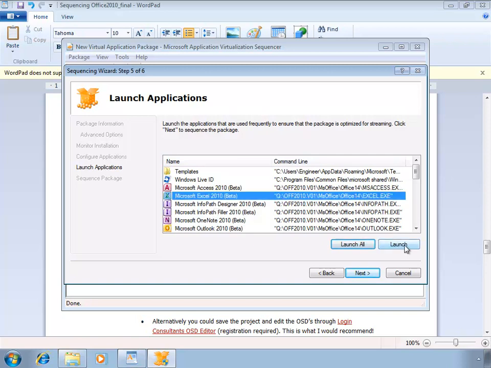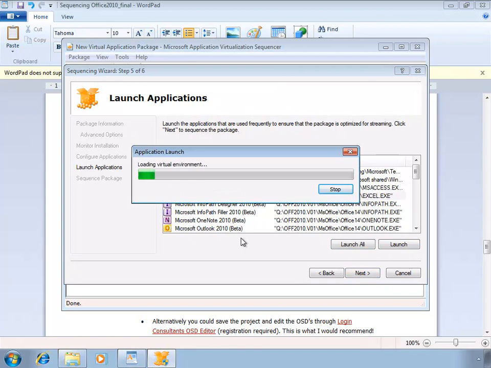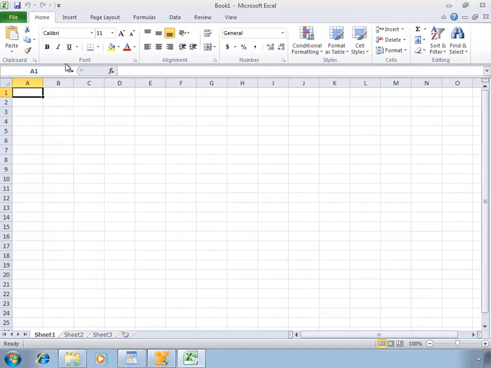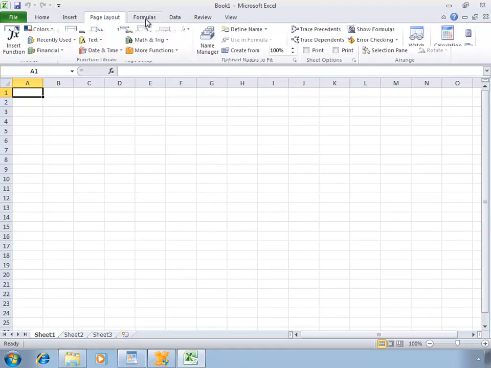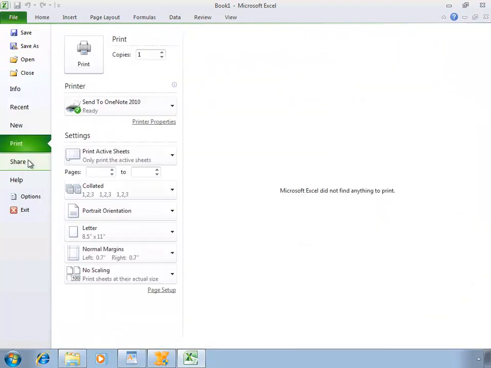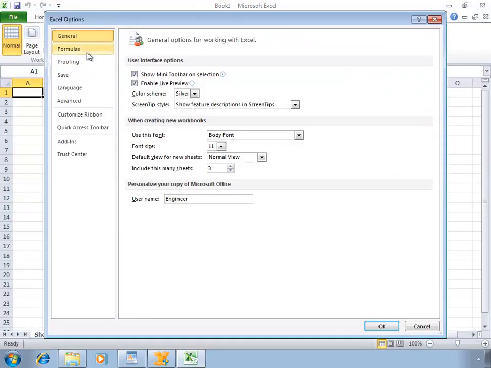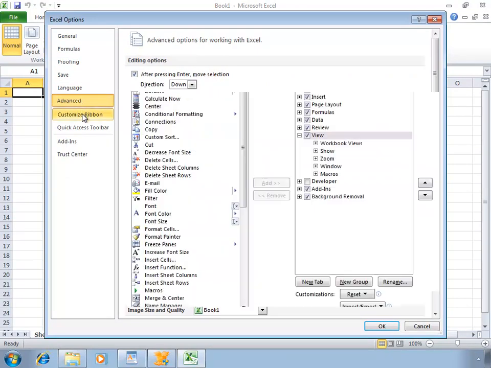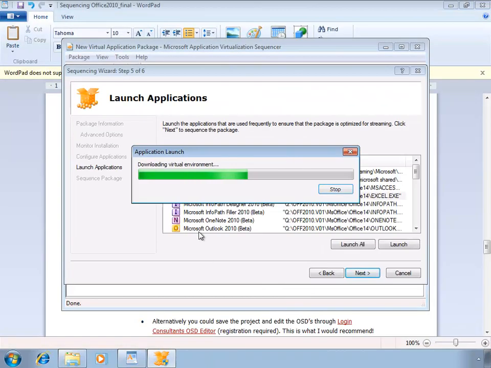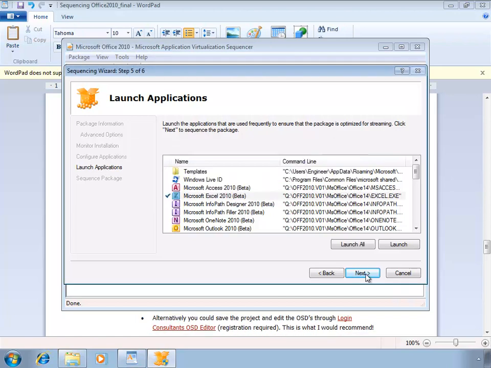For defining a feature block, now I'm going to run, for instance, Microsoft Office Excel. You can see that Excel is actually working. So I'm going to touch some of the application features to make sure that these end up in feature block 1. That's pretty much it. So you can choose to launch other applications as well. I'm going to leave it with Microsoft Excel only, just for demonstration purposes. So I'm going to select Next here.